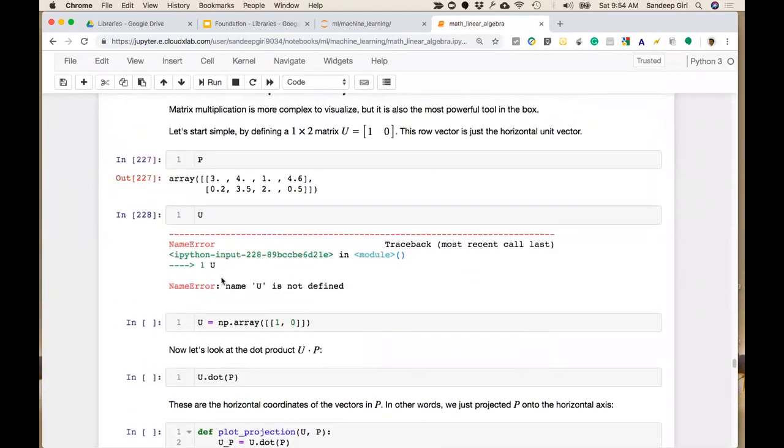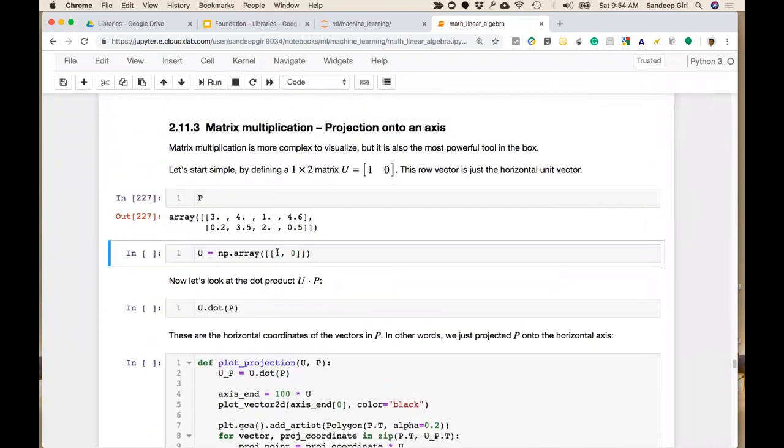So what's happening here is, let me just delete this part. We can imagine the matrix multiplication in the same way we visualized the projection onto an axis. So let's take an example by defining a 1 by 2 matrix called U. This is where we have defined the matrix.